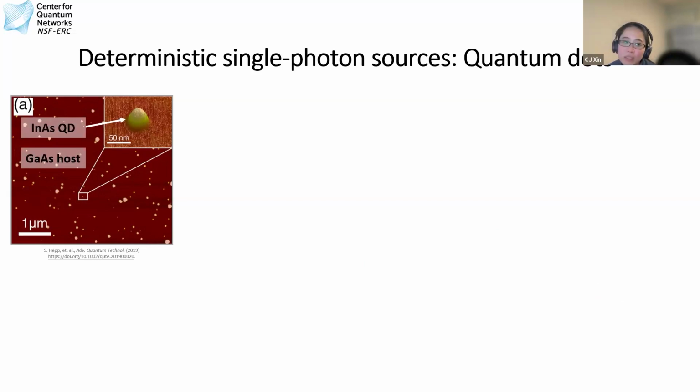One of the ways to do it is using an interference measurement, specifically two-photon quantum interference. If you have identical single photons arriving on a beam splitter at the same time, you should have maximum visibility. If you're not quite single photon, you'll erode your visibility. If they're not quite the same, the visibility will change.